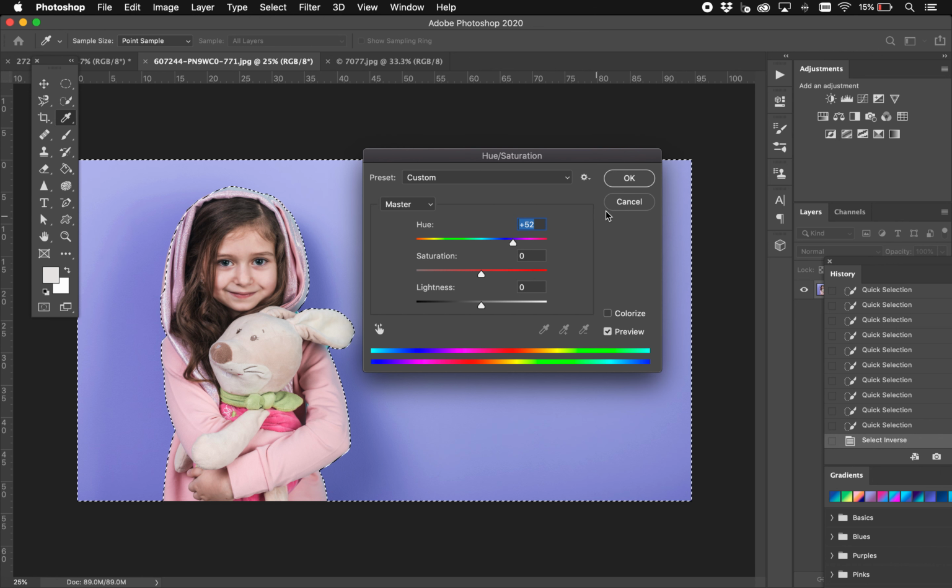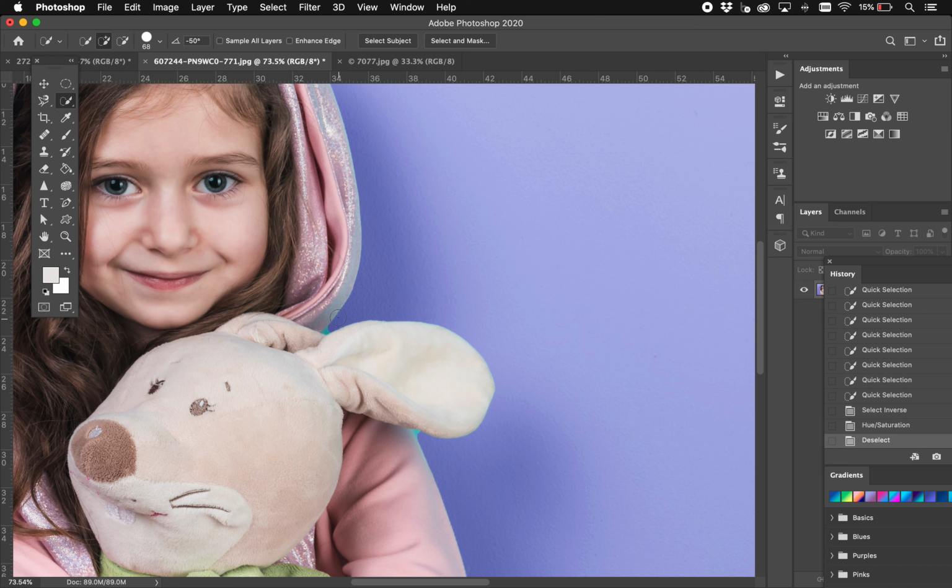Now, the Quick Selection tool is going to do a quick selection. What does that mean? I'm going to deselect. If I come closer to the girl, I'm going to find out that here we have 2 spaces, and you can have the blue color at the back. So it doesn't mean that it's the best selection to do, the best tool to use, but it's going to be really fast.